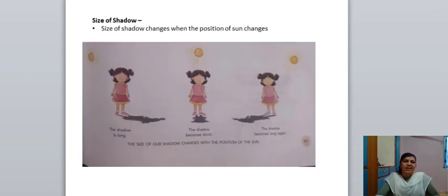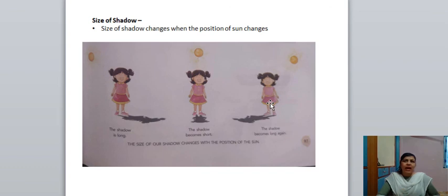Now the next one, size of a shadow. Everyone, in the morning and evening the shadow is longer and in the afternoon the shadow is short. Size of a shadow changes when the position of the sun changes. In the morning the shadow is long, in the afternoon the shadow is short, and in the evening also the shadow is long.